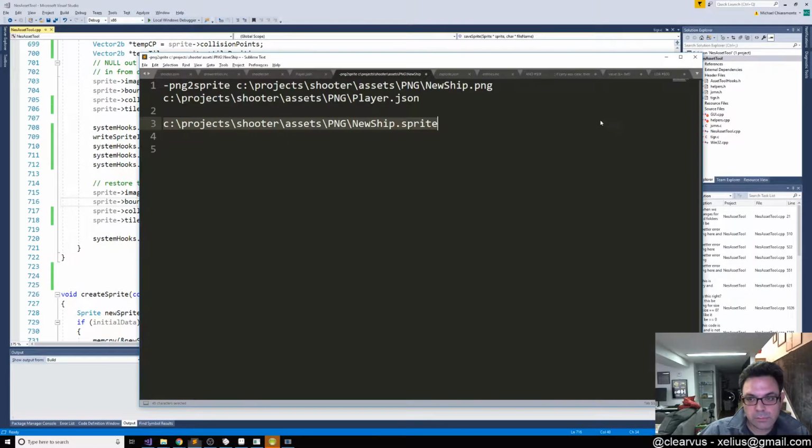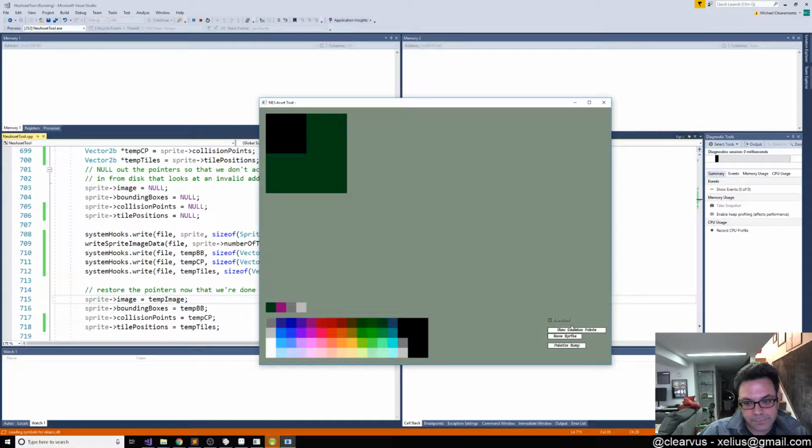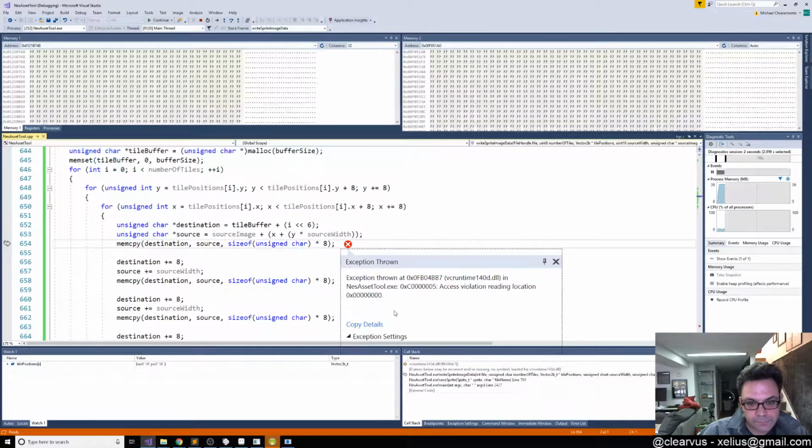Now what? Now why are you crashing? Destination, source, source image. Oh, I did the same. Okay, I did the same thing, just with now the image buffer.